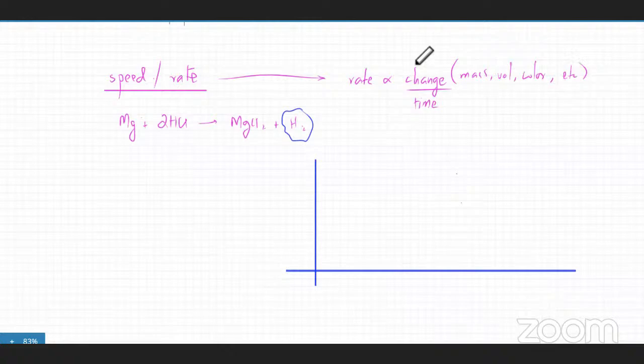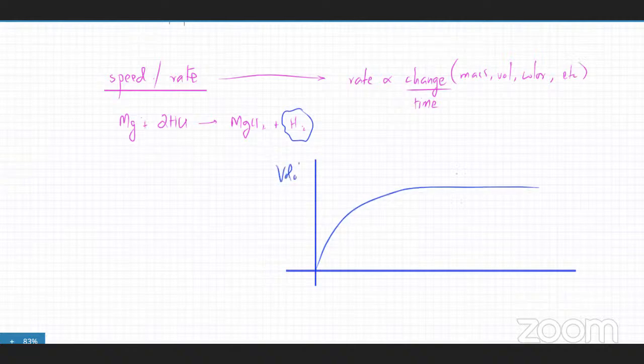And remember, reactions are always fast at the beginning, and then they slow down and they become constant. So why do they become constant? What does that mean? What's happening over here? Why has H2 gas become constant? No more H2 is being produced. So that means the reaction has stopped, right? So reaction stopped. So there is no more H2.